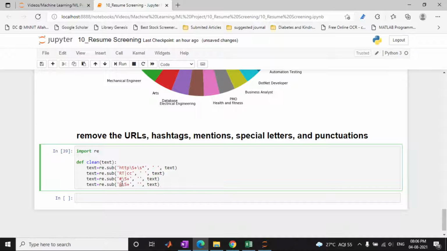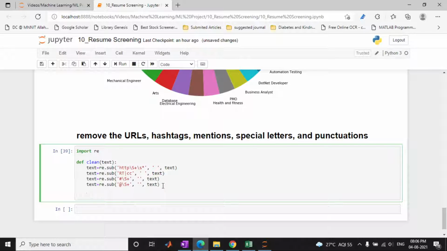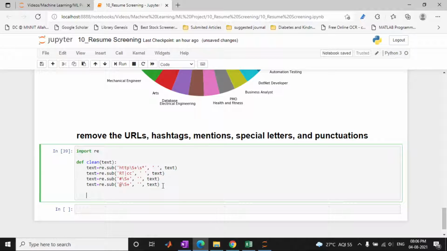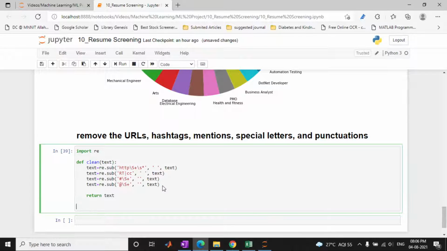I think you will understand what the punctuations are. Let's leave it blank. After seeing the data, you will understand how to remove the punctuations and what effect they have. Let's see the data set first. If something more is required, then we will update the things. Now we have to return the text. So first let's analyze the data.